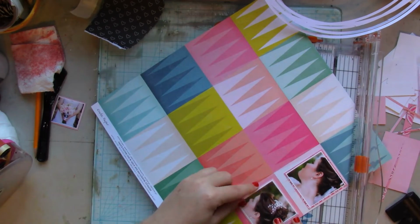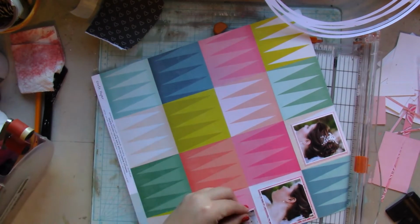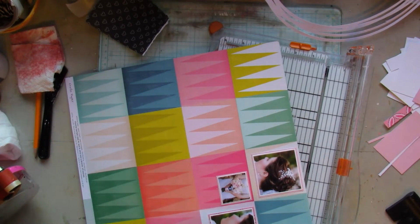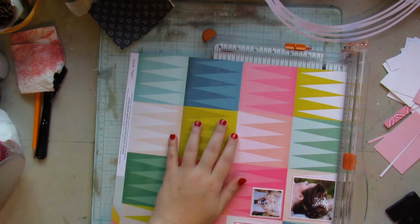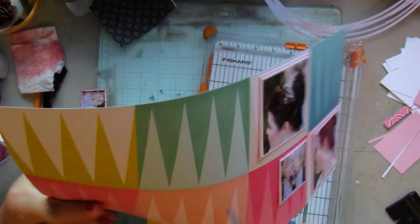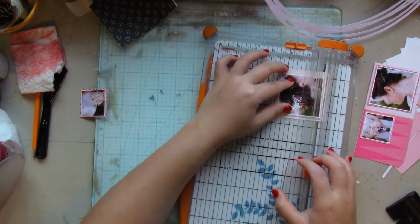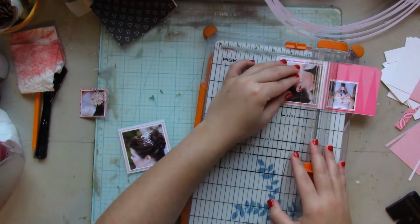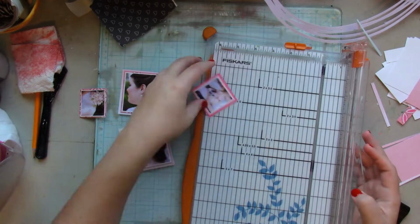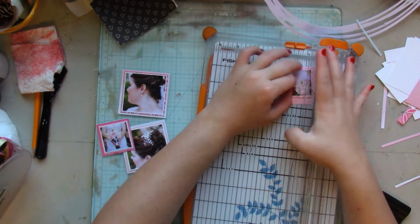The patterned papers that I'm using are from Maggie Holmes' Carousel collection. I know it's old. If I recall correctly, maybe three years ago. And the reason I'm using it is because I am very much committed. I'm almost halfway through February, and I'm committed to not buying anything until at least June. So that means that everything I'm going to be creating since the beginning of January all the way to June is from my stash.